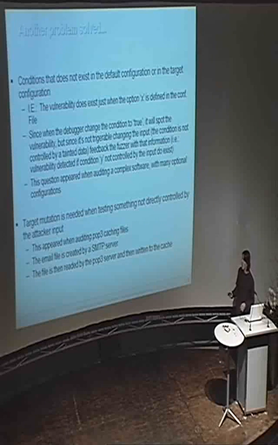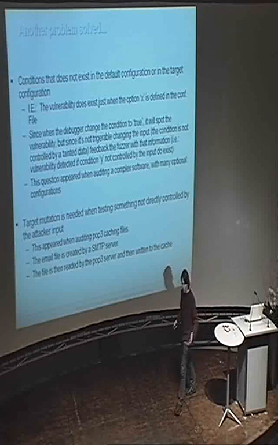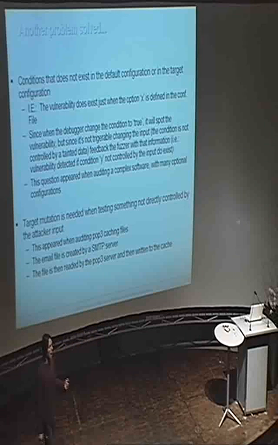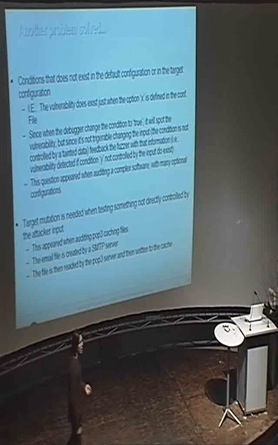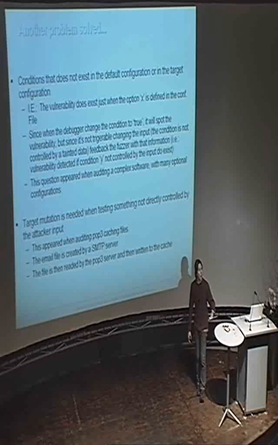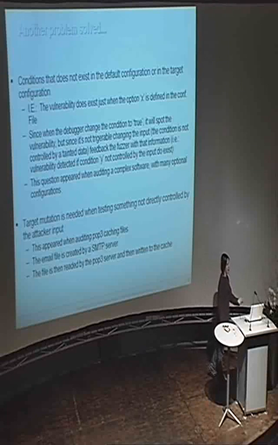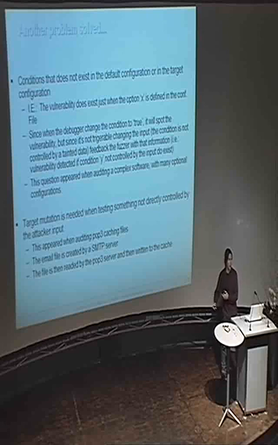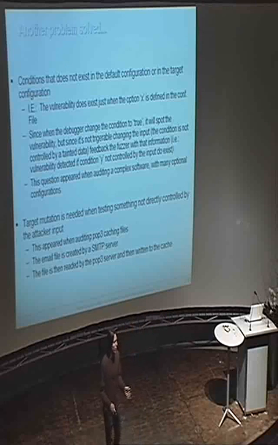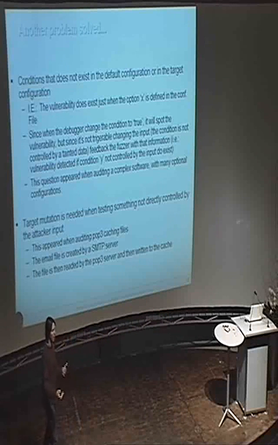Another problem that you can solve is conditions that don't exist in the full installation of the software, or in the full configuration or the deployed configuration you are testing. Let's suppose you have a vulnerability, but it only happens if some specific feature of the software is enabled. You can easily spot that because you are going to see there is a condition in the software that you don't have control over. Why don't you have control over this condition? Maybe because this condition is coming from, for example, a configuration file. So you can easily keep track of the configuration files being read by the software, and then you can discover vulnerabilities even in different configurations than the one that you deployed.